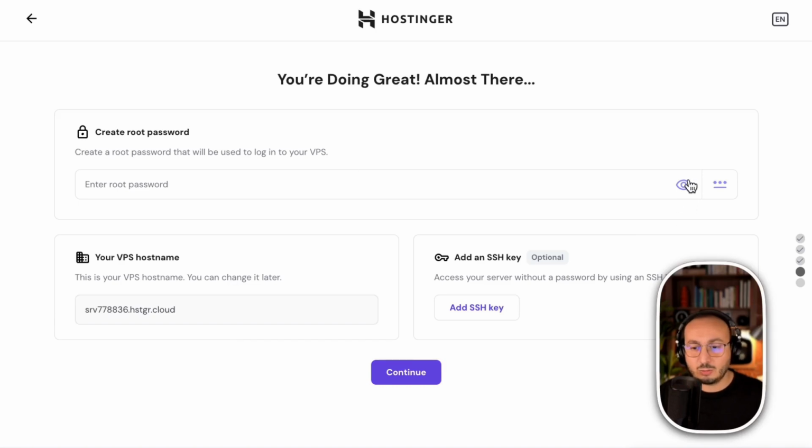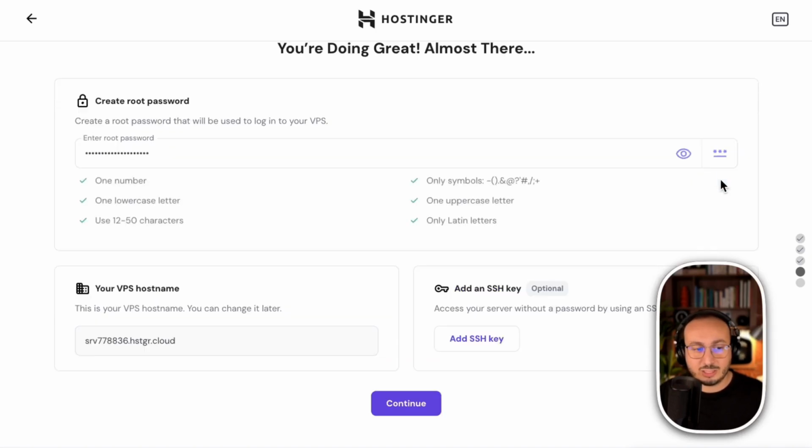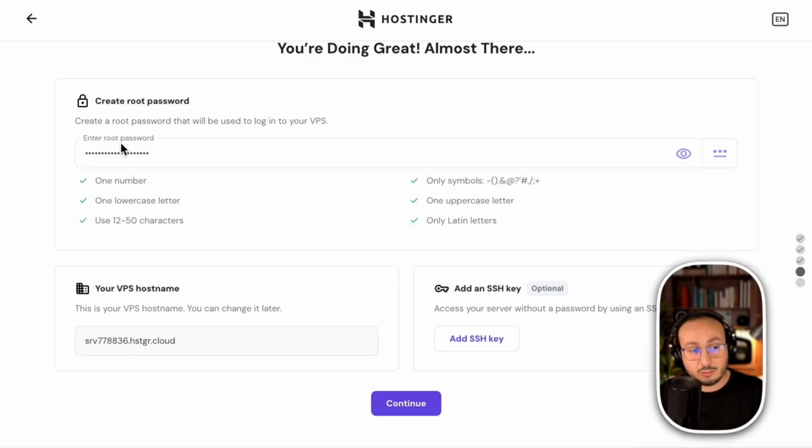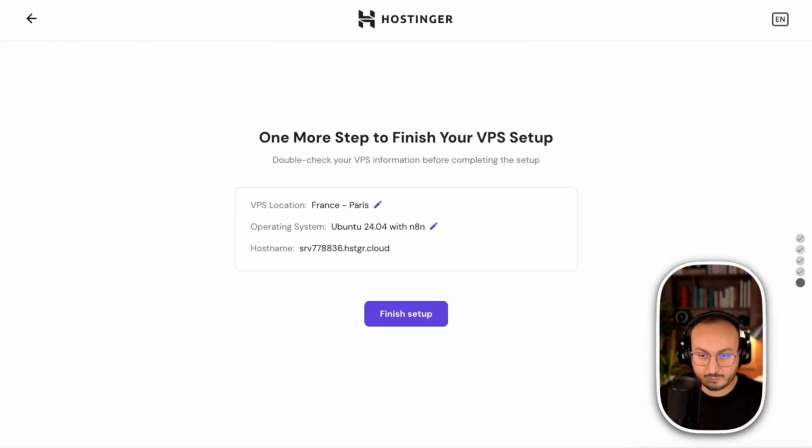And here, you just go right here. That's it. So you click here. It will suggest a default password for you, or you can create your own password. And here, this is actually the name of your server. So you can just copy and paste this one. In any case, you can retrieve it later, but you should simply copy and paste this URL and your password somewhere safe. And there you go, it's done. You just need to click here on Finish.